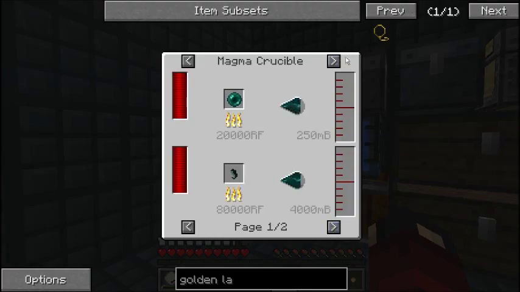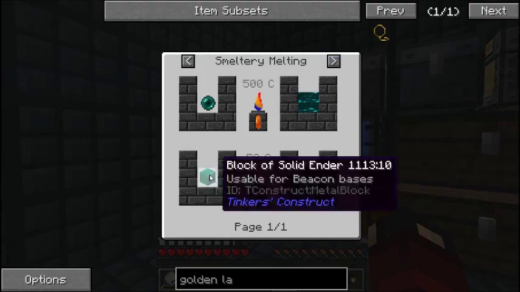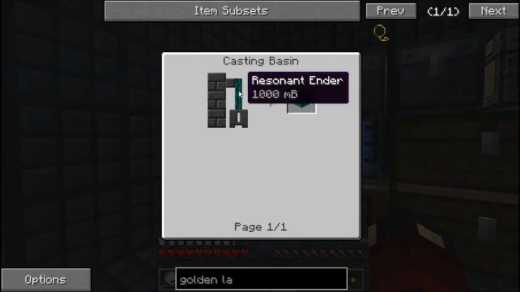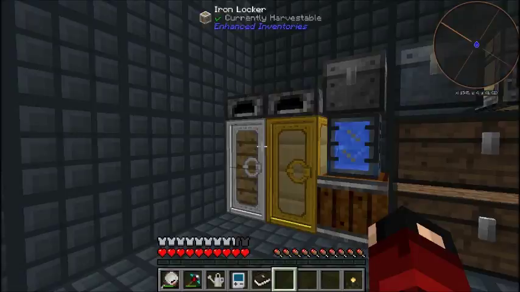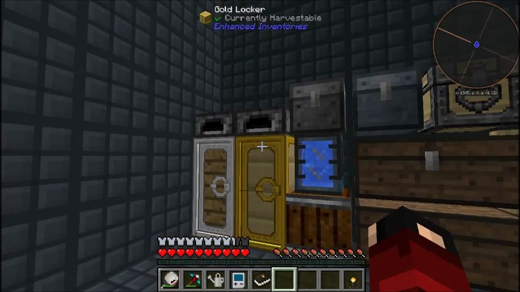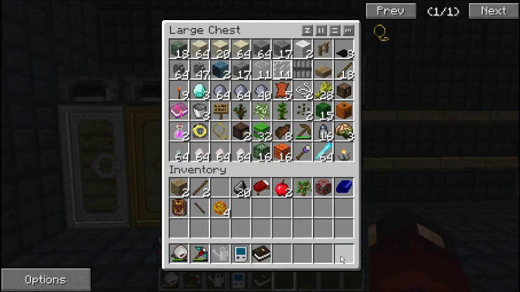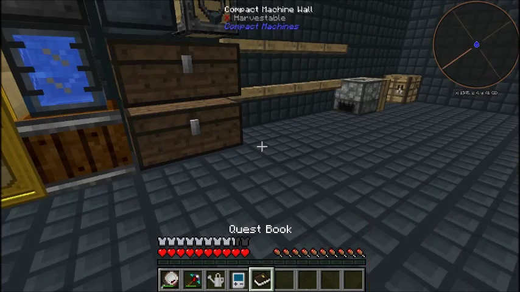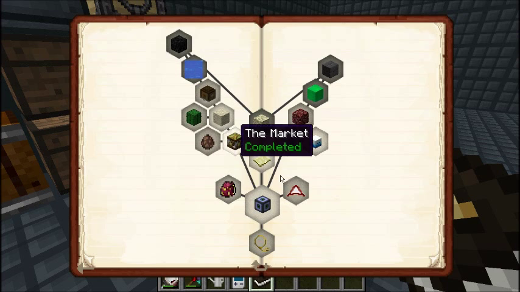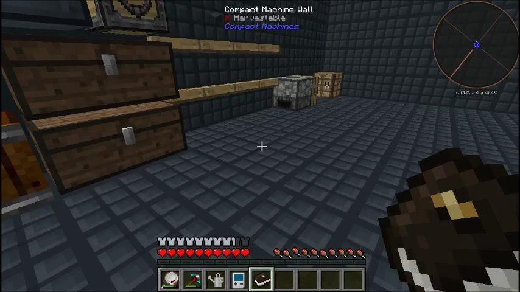No. Unless I can... No. No. No. No. I cannot make an ender pearl. Let's see, what else can I do? I'm kind of in like a tough jam here.